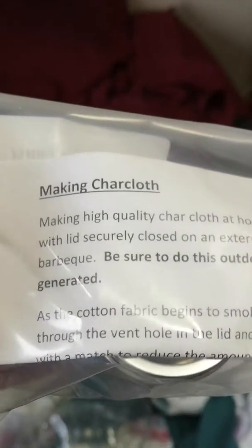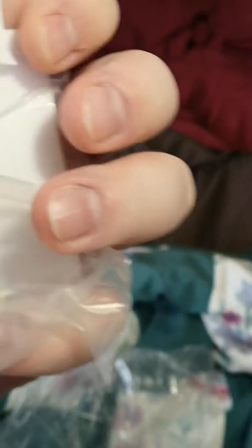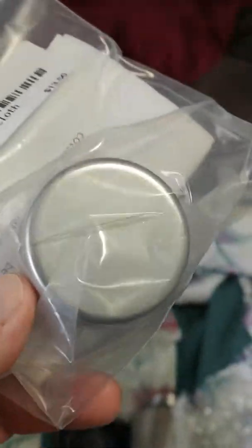Next we got a fire starter and more fire starter — and bubble wrap! How many of us played with that when we were kids and still do as adults? The next thing I got here is just a little char cloth tin and budges — little is right, that is small. There are instructions on how to make char cloth but I already know how to do that. It's a nice little kit to add to the pack. I usually use an Altoids tin, but this is a nice little tin — if I don't want to use it for char cloth I can always use it for something else, like a spice tin. There's always a million uses for a tin.